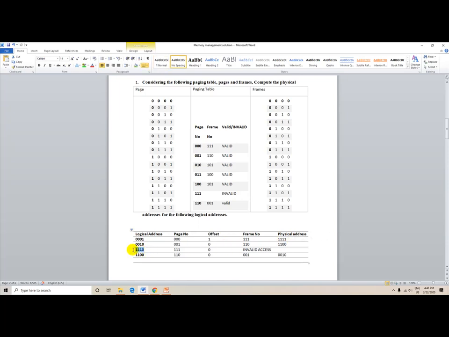Whereas for this logical address raised by the CPU, the page number is this and the offset is this, but we don't have any frame entry for this particular page number in the paging table. So it is an invalid access. A page fault occurs. When a page fault occurs, the operating system has to find out whether it is an invalid memory access or a page fault.